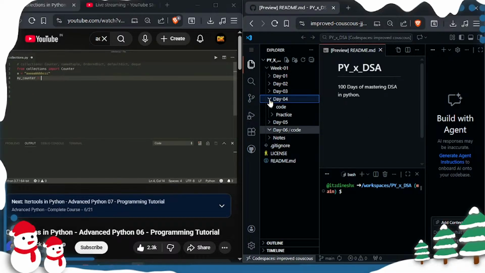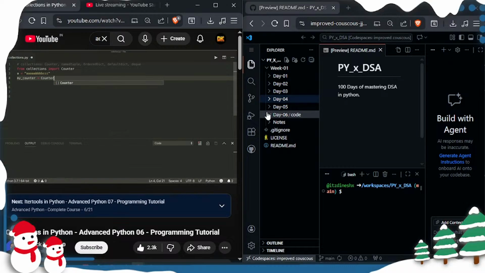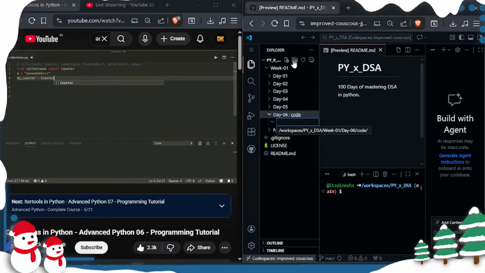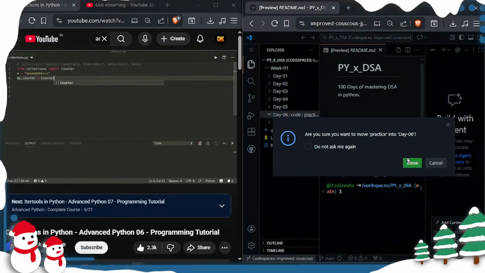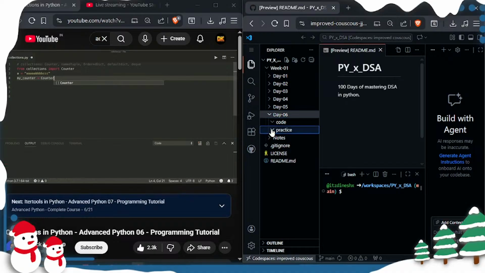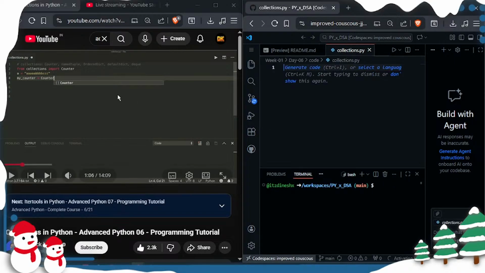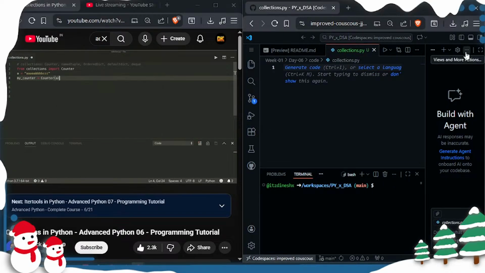We say my_counter equals Counter, and then we give it our string.